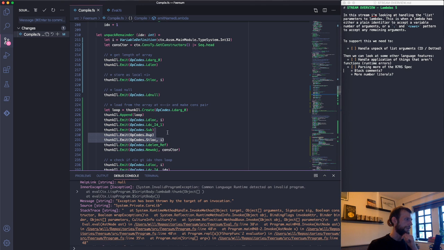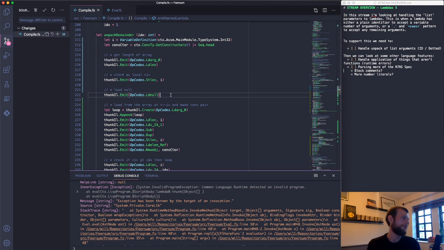So I'm just trying to manually check here that the stack is correctly balanced. So we load length, store.